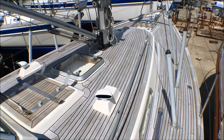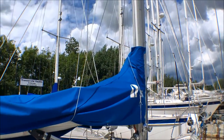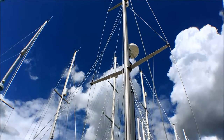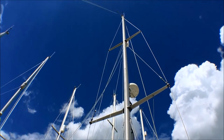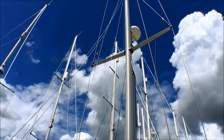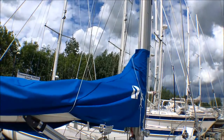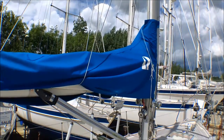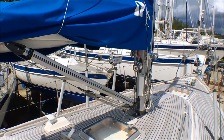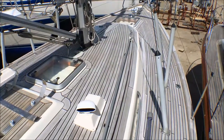Dorabella has teak on the coach roof here, which is very easy to live with. She has a fully battened mainsail and all the controls are at the mast. Boats with this displacement, moving forward to the mast to work on the sail is really not a problem. Double spreader, silver and eyes rig. There is the radar there. The track for the mainsail has the Fredrickson ball slide system which means it comes up and down very easily. There is really no need to take the lines back to the cockpit.